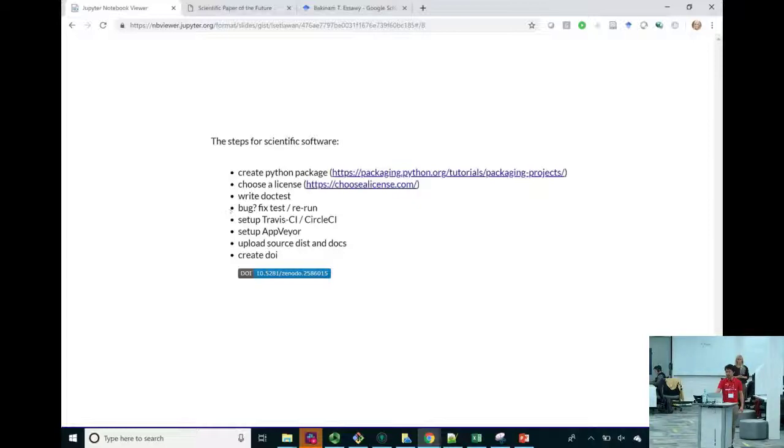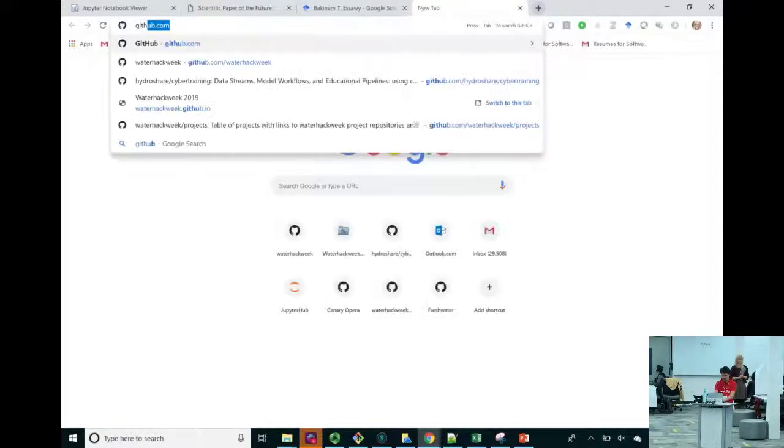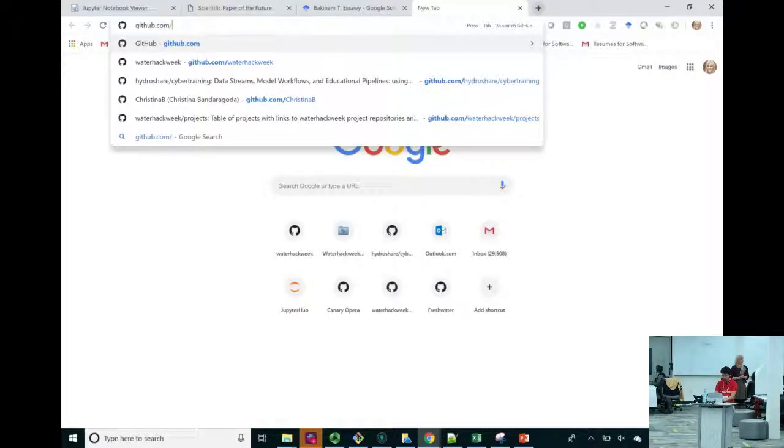And then once you know that your code is robust, you know that it works, now you want to upload it. If you're using Python, you want to upload it to PyPI in the very beginning to make sure that it's pip installable. And then once it's pip installable, you can create DOIs. So now you can publish your code in your paper, and someone else that's using your code can reference it. So I'm going to show you github.com, the OGH code.